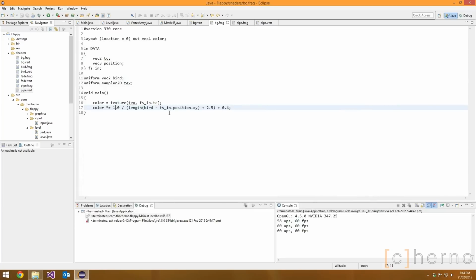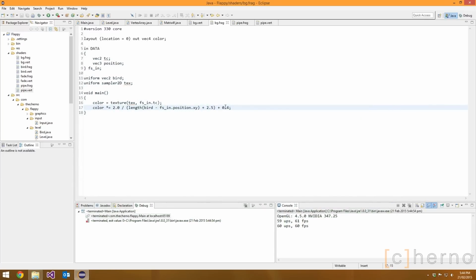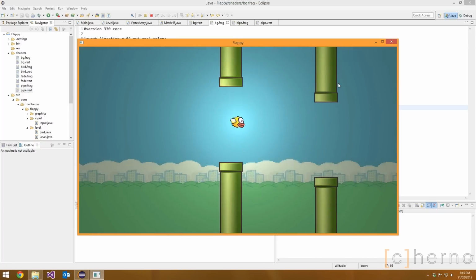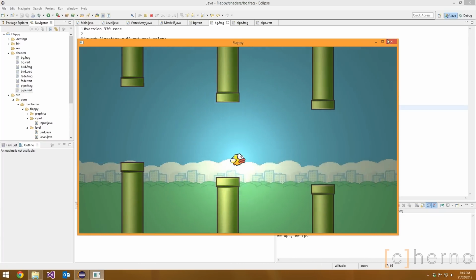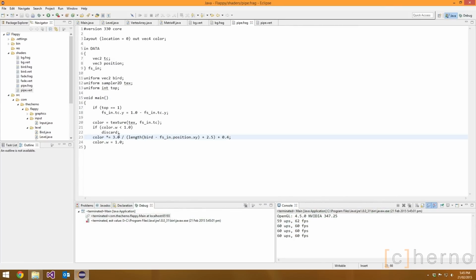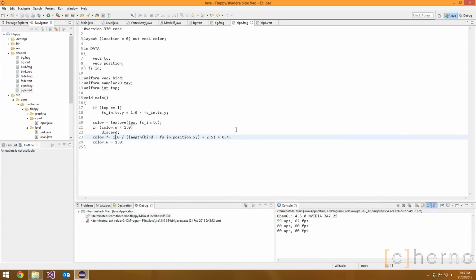As you can see, that's possibly too subtle. 2 maybe. Anyway, have fun tweaking the lighting because it is a lot of fun, and we can probably bring this up even more. There we go. So that's much more subtle now. I actually kind of like that. The pipes look like they're being overlit as well, so 1 maybe. That'll be probably 2. How's that lighting? That lighting is basically non-existent. 2.